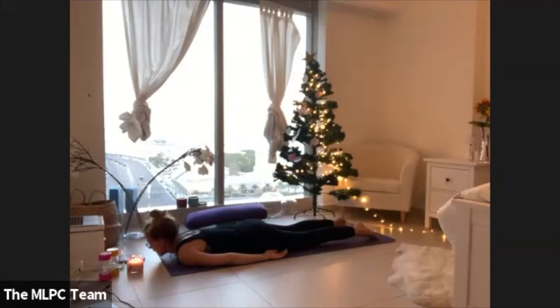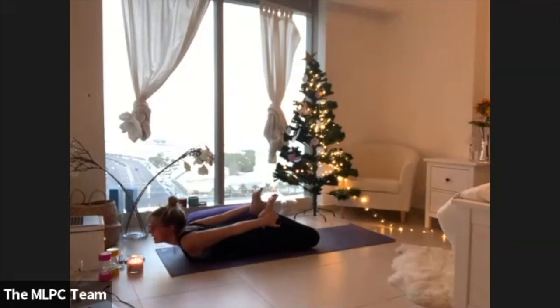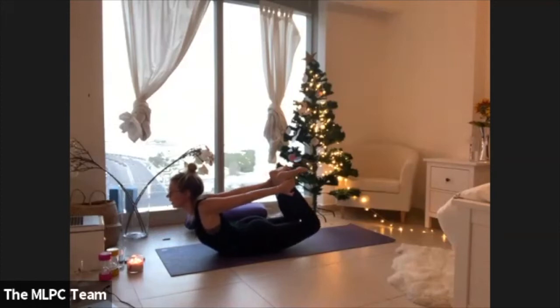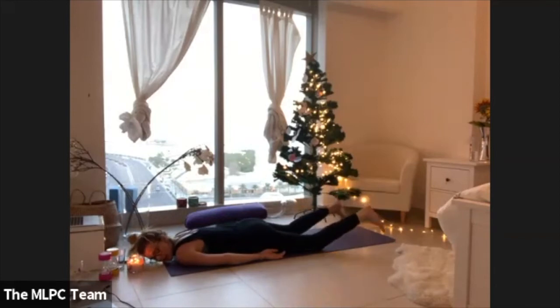And for the last one, you can take option one, option two, or you might kick your heels back, take your palms onto your ankles, and then lift your heart up into this back bend. Nice, you got it. Nice, Leanne. Good, five, four, three, for two. Good, and then one to lower, land a cheek. Rest your feet. Take some deep breaths in and out.